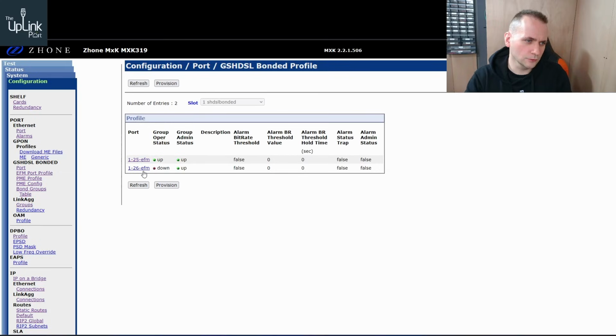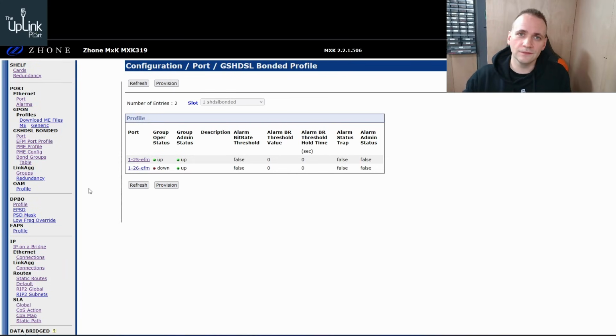Okay, so here are the bond groups. You've got 25 and 26. Obviously 26 is down because we've been messing around with other things, but 25 is the one that's currently in place for the RAD. So all of that had to be put into place, and there is some network bits in the back for bridging effectively all of this rather than network to network configuration. But Brad, thank you very much for taking the time to sort the profiles out in the background, and also all the documentation for it for me to understand what you've done, because without that, none of the bonding groups would have been working, so I owe you a massive thank you.